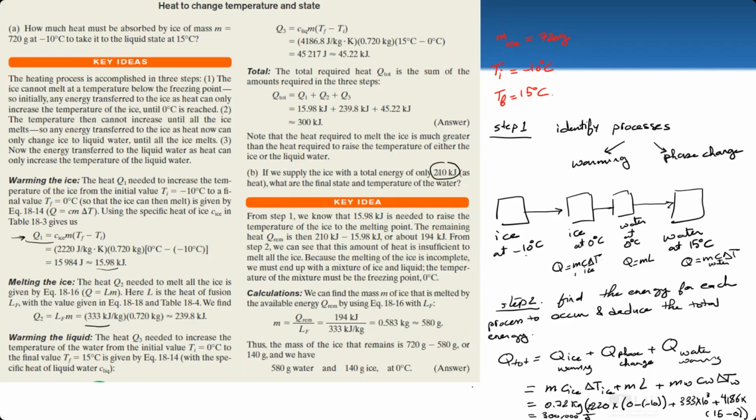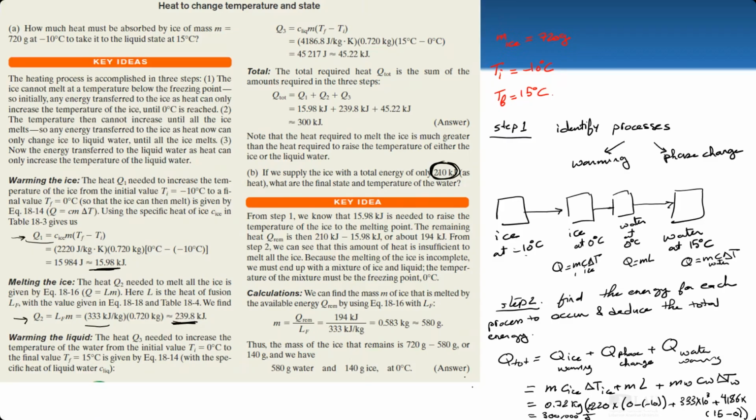Now to melt the ice, I will need Q2 equal ml, which is around 240 kilojoule. I gave 210 only, and some of that will go to warm up the ice. I need to subtract 16 kilojoule from that. So what will remain is 194, and what I need to melt all of the ice is 240. So this energy, you can now guess, it will help in heating up the ice from -10 to 0, and then it will do some melting, but the melting will not be complete because the energy is not sufficient. Some of the ice will remain there. I will have partial melting.